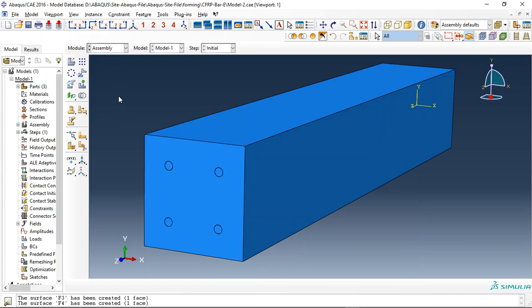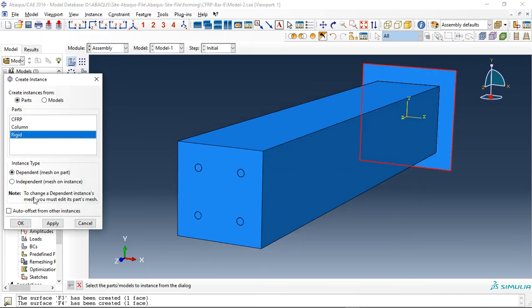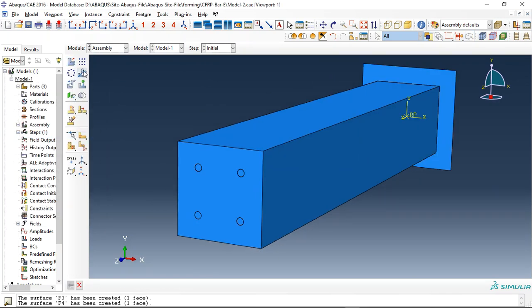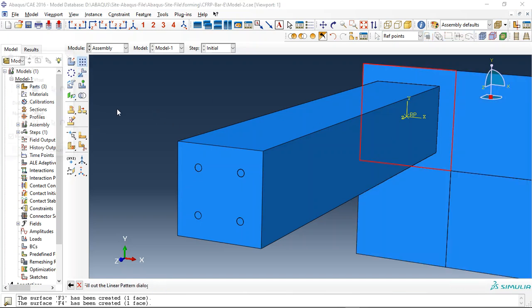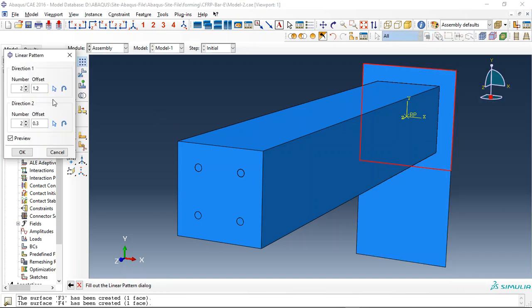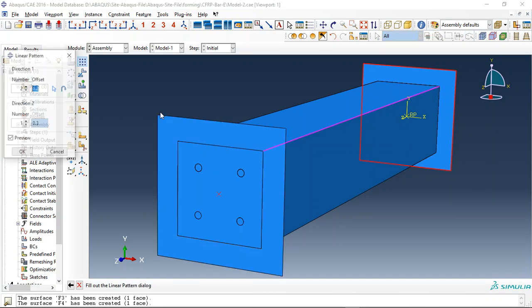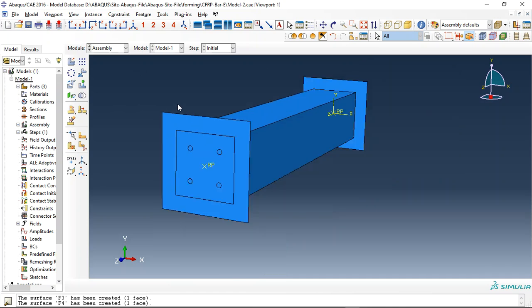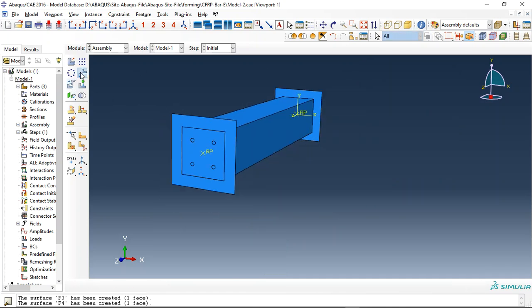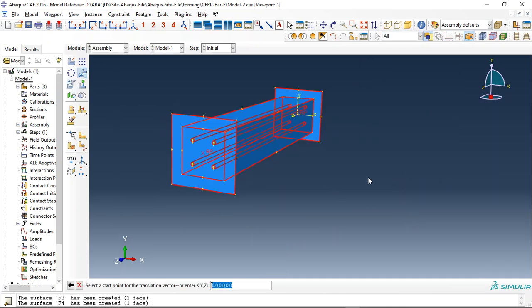And now go back to assembly, enter the rigid. It is okay, just copy it, create a copy of this. It is 1.2, this is a distance, this is 1, and the direction is this, and that's okay. Now translate all the parts, done, along the third direction.